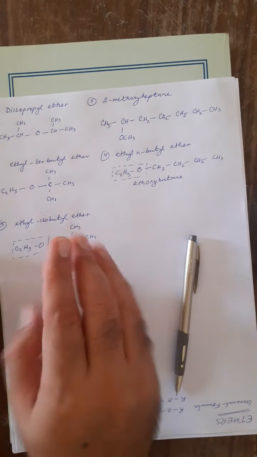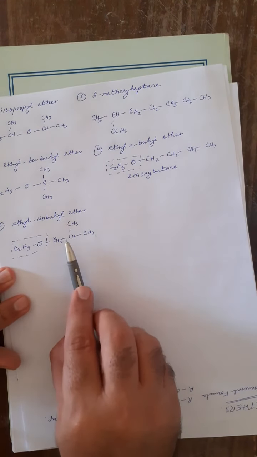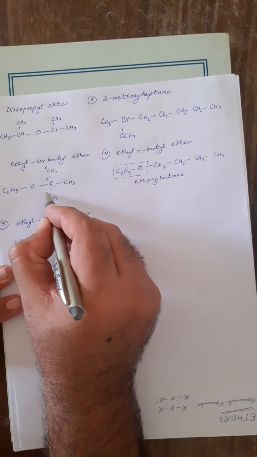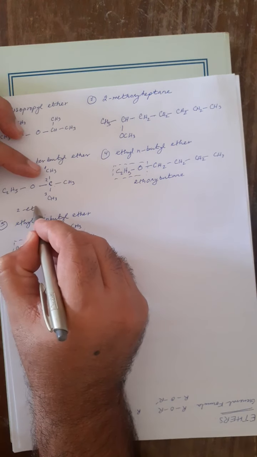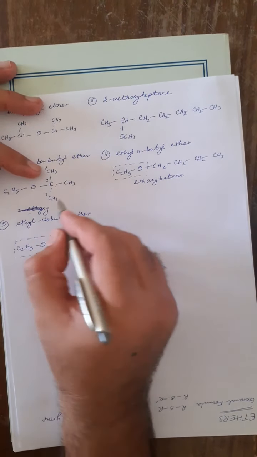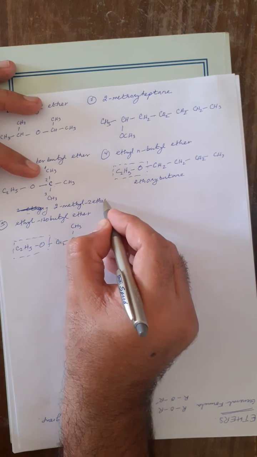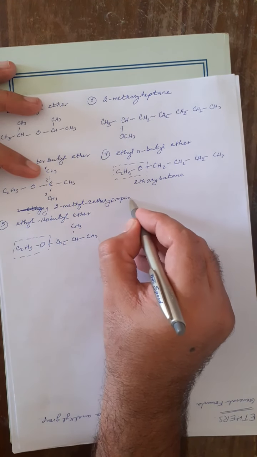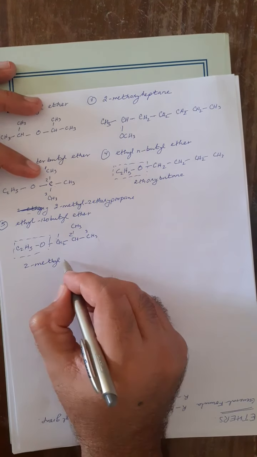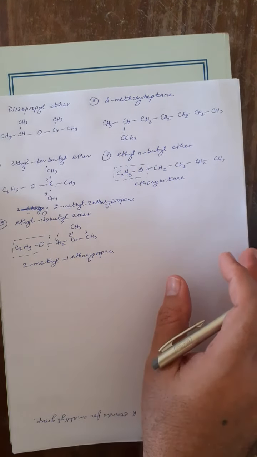This is isobutyl. This shape is like that. If this O is bonded here to this carbon, there will be no hydrogen. Then it will become a tertiary carbon. Currently, this carbon is primary. So this one will be 2-ethoxy. This is not right. First, we have the branch name 2-methyl, right? 2-ethoxypropane. In this case, 1, 2, 3, 2-methyl, 1-ethoxypropane. So there, this is how you write the structures from a given name.